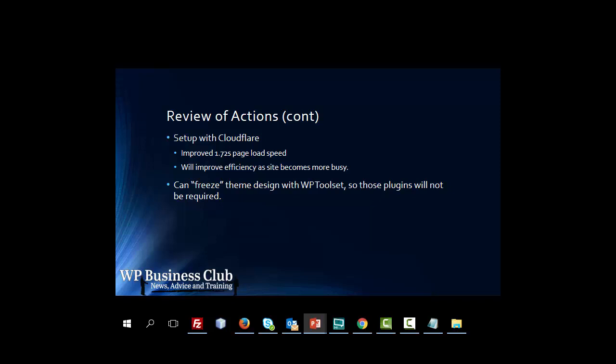The last thing we'll be doing, but not today, is to freeze the theme design, which we have used the WP Toolset plugins to produce. And we know that once we've frozen the theme design, we can remove many of those plugins, and that again will increase the efficiency of the site. So good luck with your sites, and I hope they get more efficient as well.